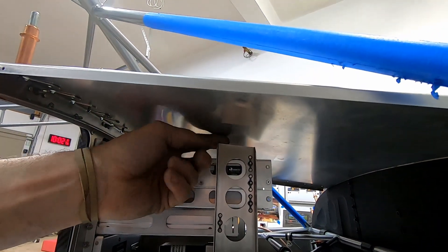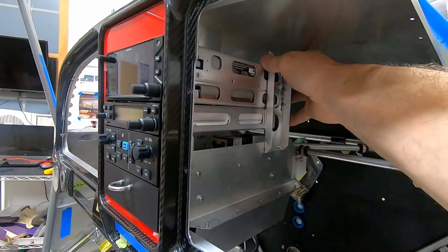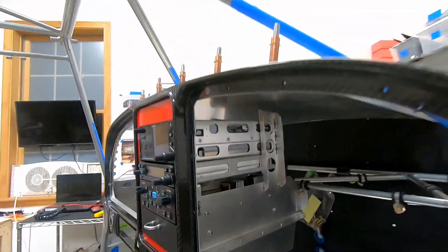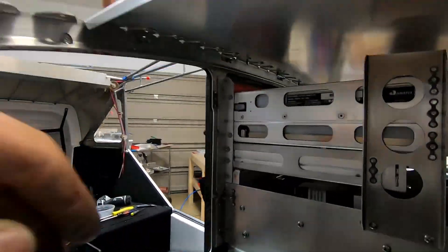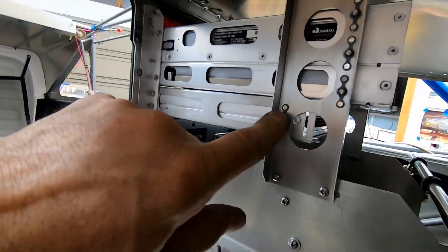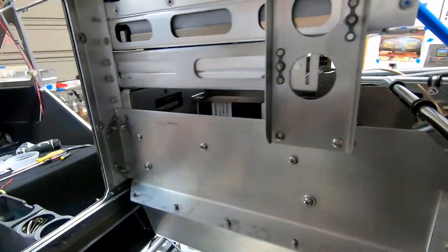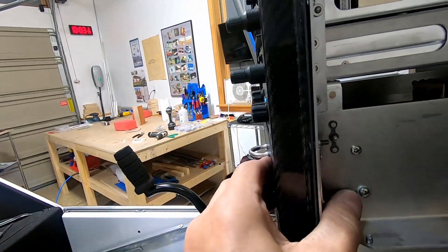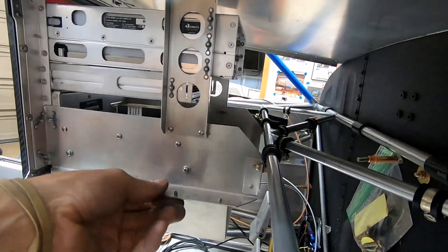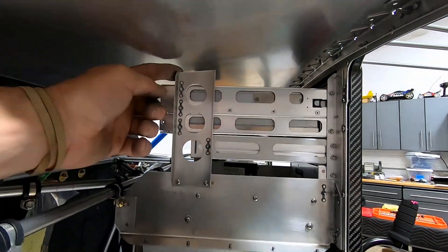My idea was to attach this to the boot cowl to keep it from shaking, but honestly the whole plane moves when I move that — it's pretty rock solid, so I'm going to hold off on that. Here's the back side: all the brackets, this one contours around there, and there are spacers inside to space everything properly. What happened is it was buckling and causing the drawer to rub. This goes on here — that's solid. Even without these extra brackets it hangs in there really solid because of all the screws. Everything is 100% symmetrical on both sides.